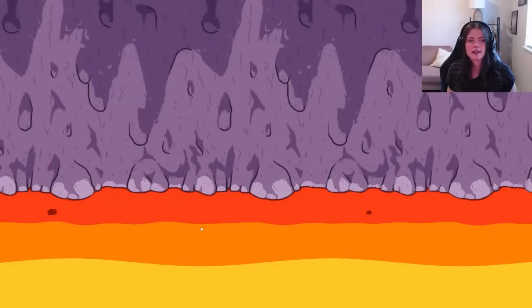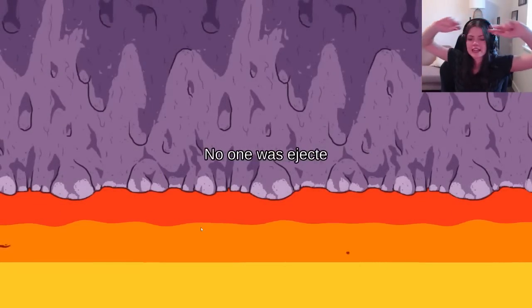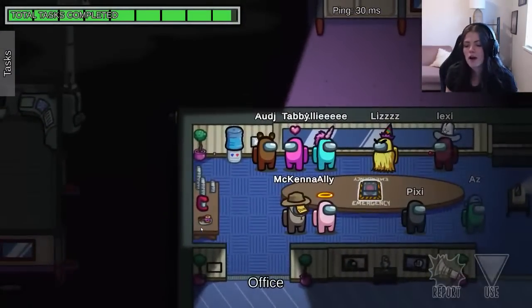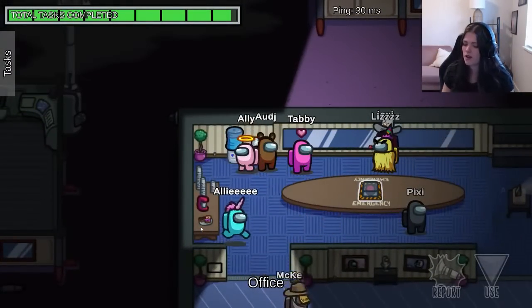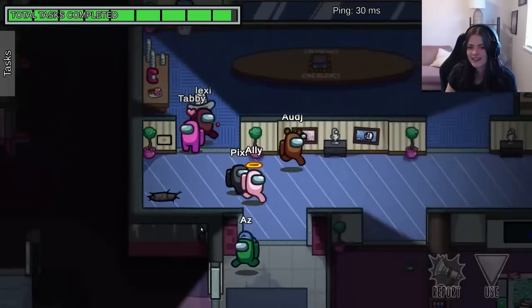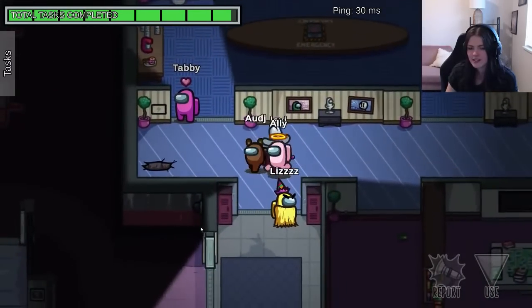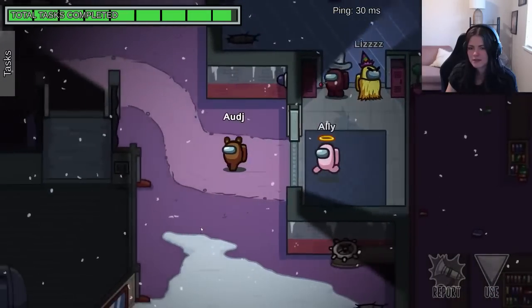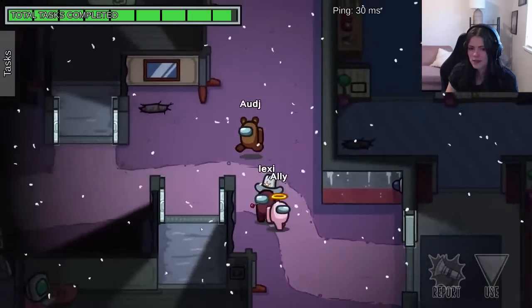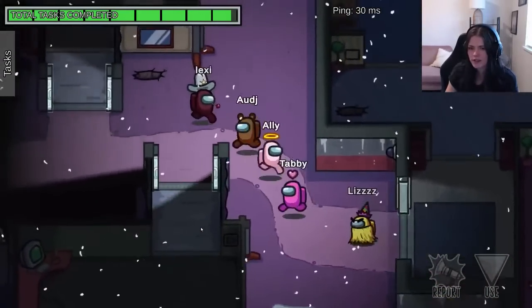Alright, it's a new day. Detective Oz is on the case! Let's see who the imposters are. I don't know if we got one out or not, because I've been kind of spacing. Okay. Still a lot of people in this game. I feel like I gotta get my eyes peeled. We got all the shades of pink over here.